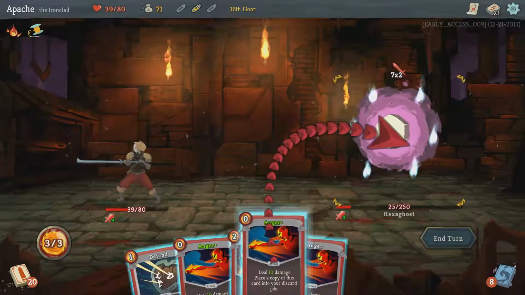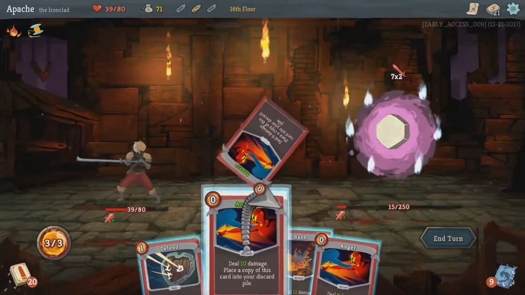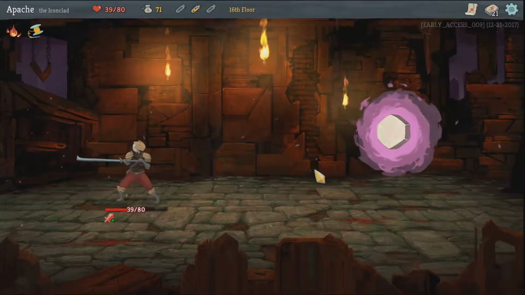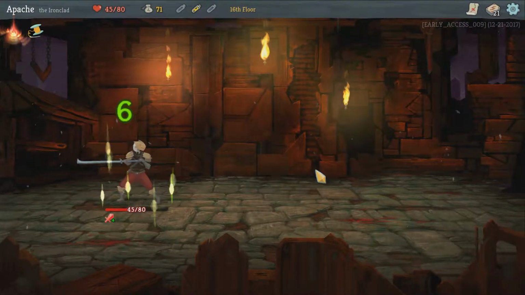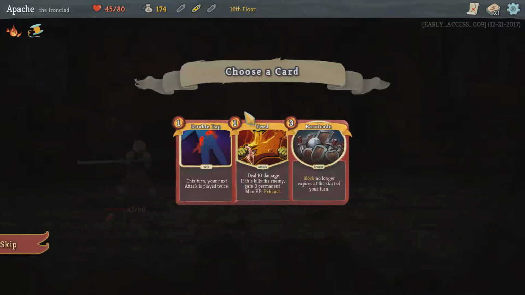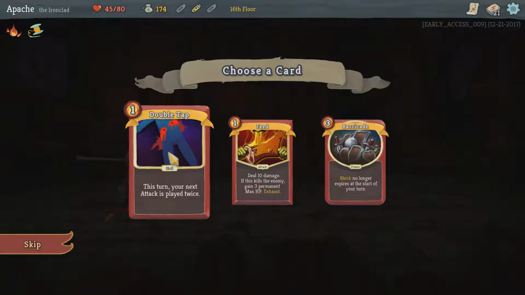Okay, here we go. Anger plus for 10. Anger plus for 10. Anger for 8. I quite like having those 2 anger cards in my deck at the beginning. Get 103 gold and a new card. Could get another double tap. 100p stack. Wow.